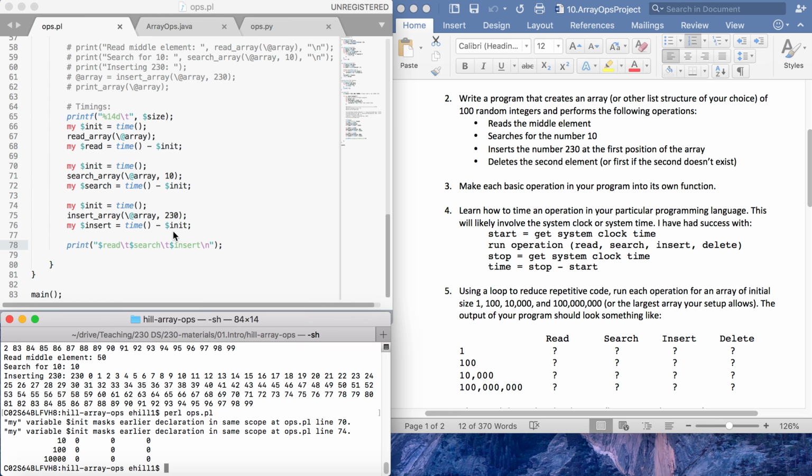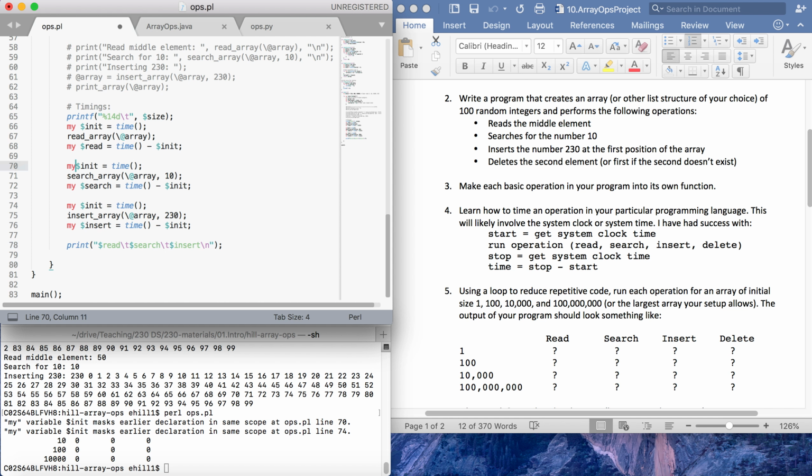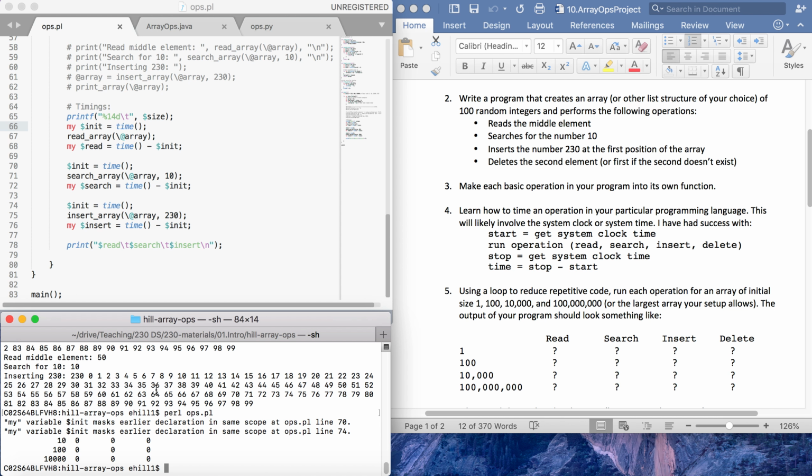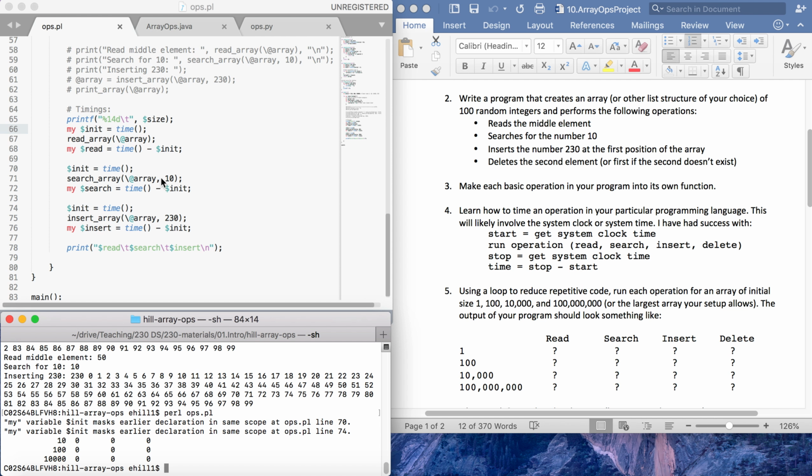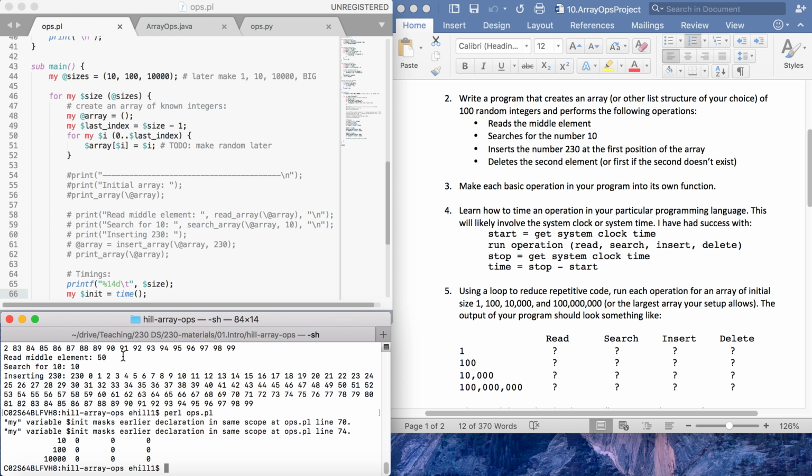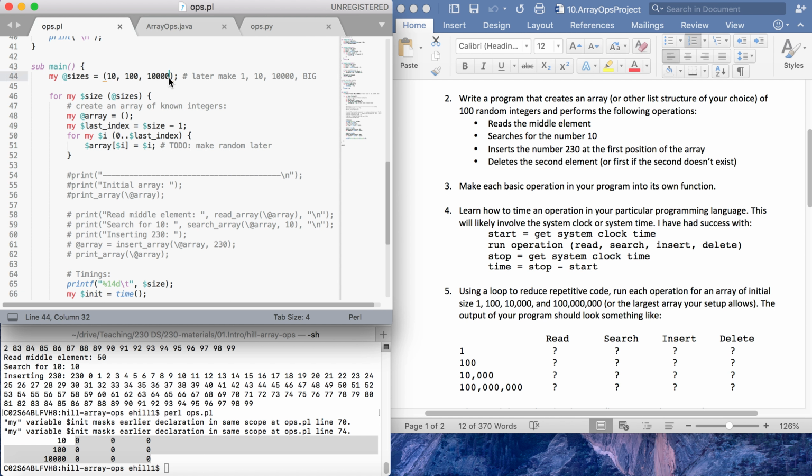Oh, 17, oh okay, this is just a Perl issue. But you see how I just keep making small changes and running them? This way, I know right away if there's a problem. Okay, so I happen to know that this implementation isn't going to show anything because it's recording in seconds, and the differences right now are in nano and microseconds. So let me increase the size a little bit.